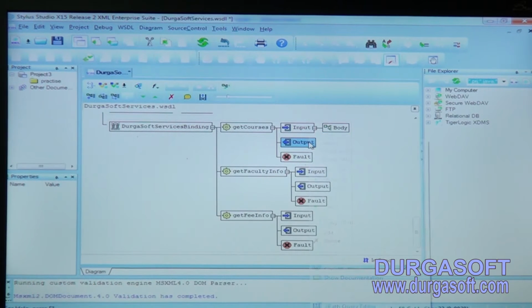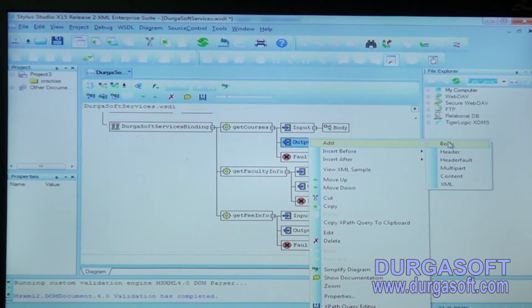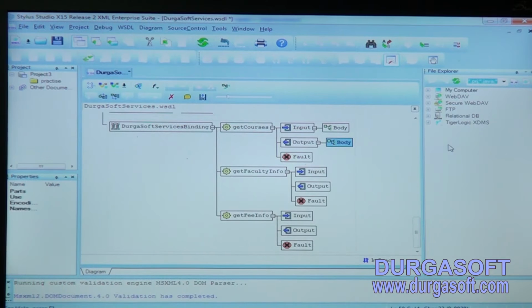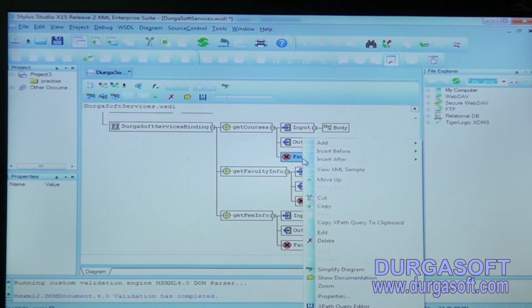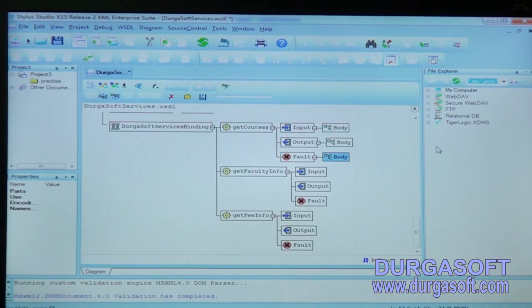In the same way, I will add the SOAP body as a response, or as an output, for the get courses operation. And faults I am also going to display in the SOAP body only. So that is how I use the body tag for my input, output and fault.